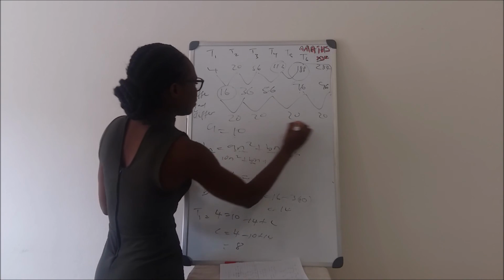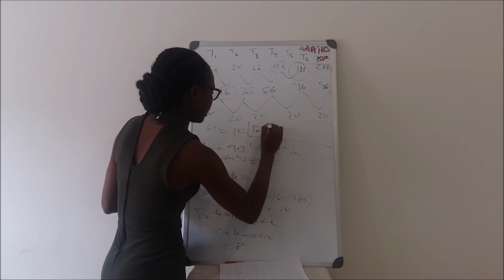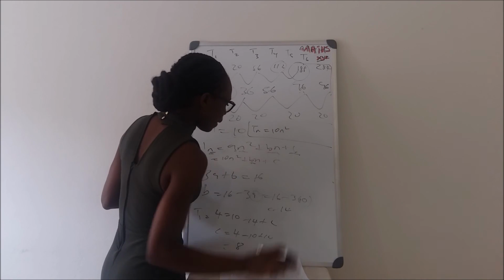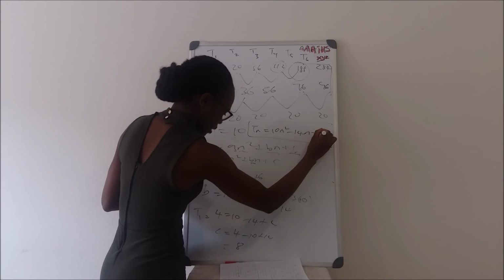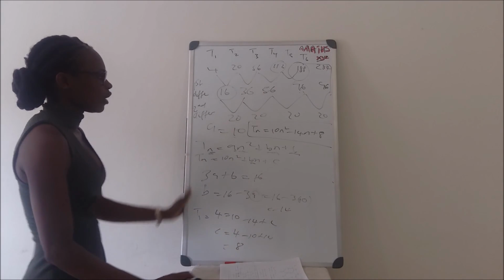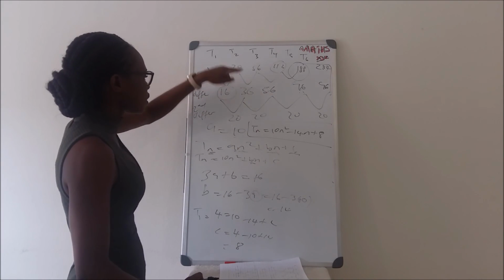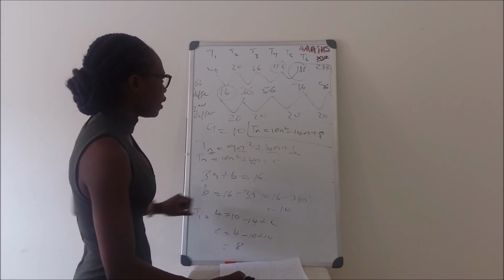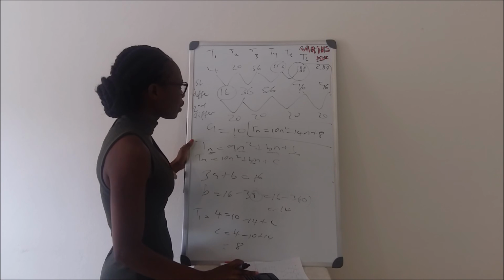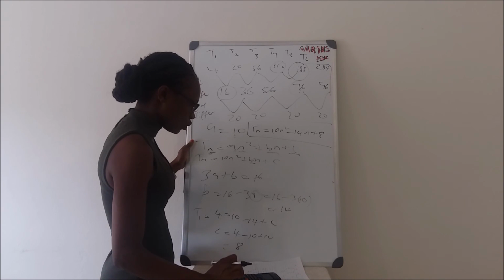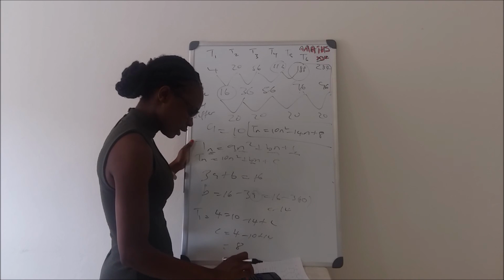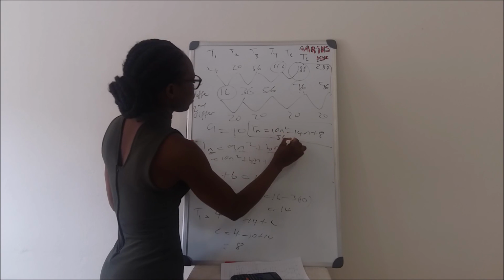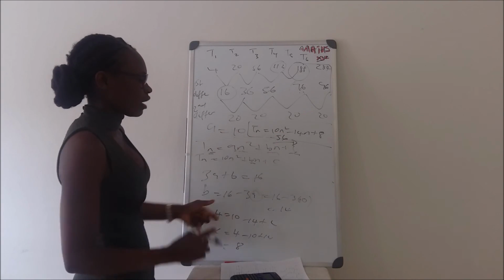So our equation, let me write it right here. Our Tn is equal to 10n squared minus 14n plus 8. This is the equation that we have. You can prove if the equation is right by substituting 2 there to get 20, and 3 there to get 56. Let me just quickly do the one for term 3. It will be 10 into 3 squared minus 14 into 3 plus 8. That will be 56, which confirms that the equation that we have here is correct.